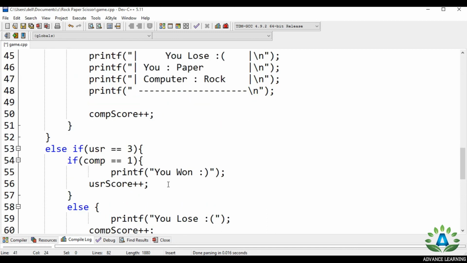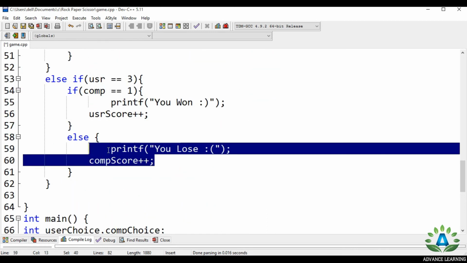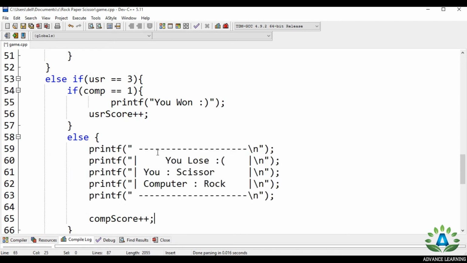And okay, so let me make this for you lose first. So you lose, in this case the user has chosen the rock, and the computer has chosen here the one. So in the else part the computer will choose the option 2. So the option 2 is for paper, right?